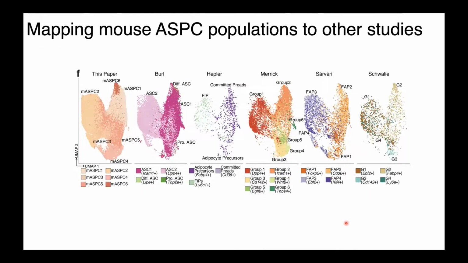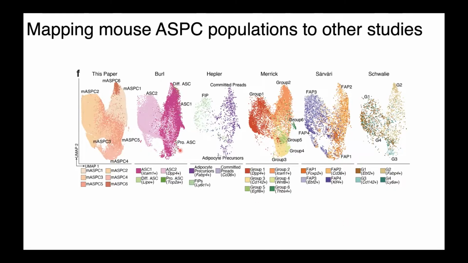Another thing that we wanted to do with the stem and progenitor cells was compare to other studies. Like I said, the initial studies that we did were only on the adipose SVF, which includes the stem and progenitor cells, as well as the vascular cells, and the immune cells, and the mesothelial, if you're looking at visceral adipose tissue. We were not the first people to publish whole cell, single cell sequencing on adipose tissue. So in fact, there was data from a few different groups that had looked at the stem and progenitor populations.